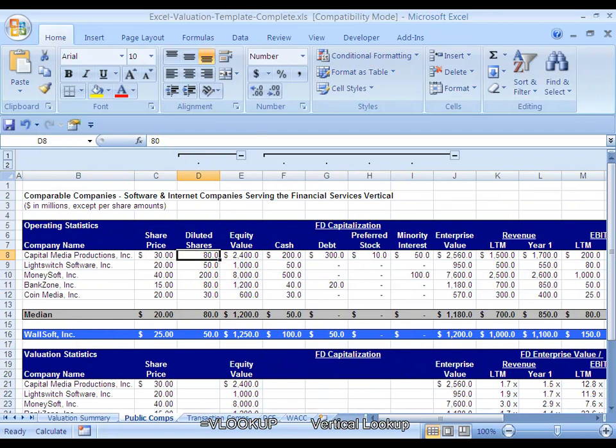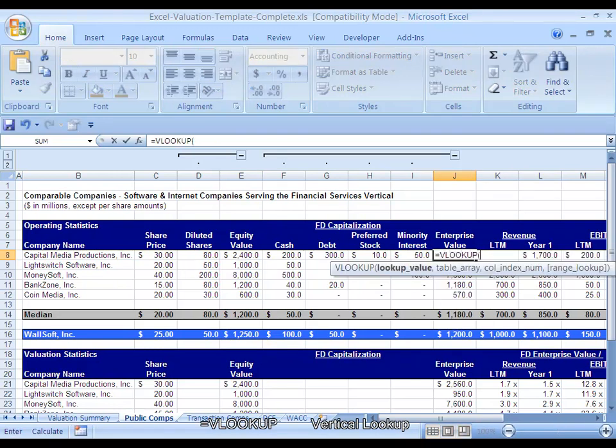So instead of having all the calculations here for enterprise value, for example, you would say something like VLOOKUP. You would give the company's name or the ticker, the symbol of the company on the stock market. So you'd have that for the lookup value, and then for the table array, you would go to the sheet that actually has those calculations, and then for the column index number, typically you'd put the index number that you want to get right above the column right here.